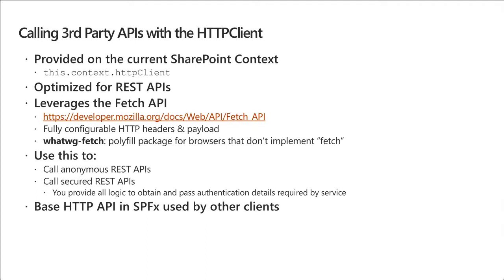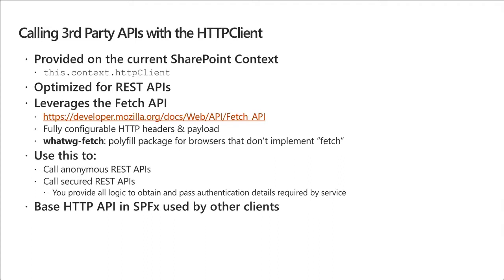You're going to use this to call anonymous REST APIs, and you can even use it to call secured REST APIs. But if those APIs are secured with Azure AD, you're going to see in the next section, we've got some stuff that's going to make life a little bit easier. But let's say, for example, you were going to call some third-party web service that was secured using a token in the query string, or if they had a different style of authentication, or they were using an additional OAuth provider to obtain your tokens other than Azure AD. You could use any of those things.